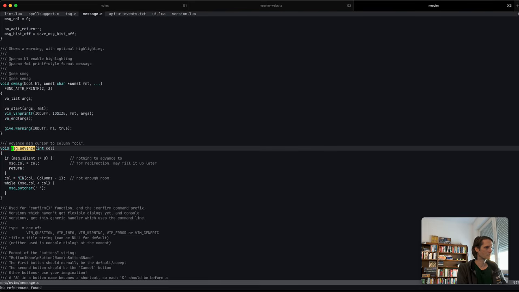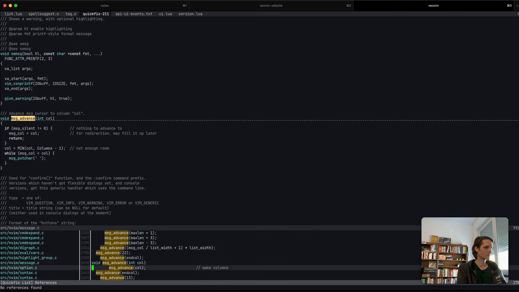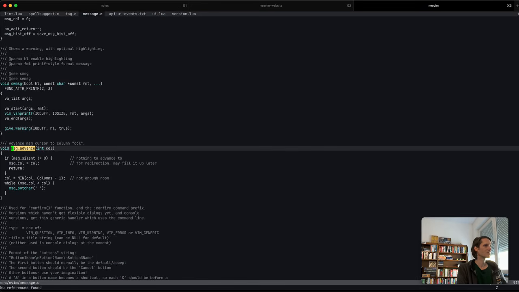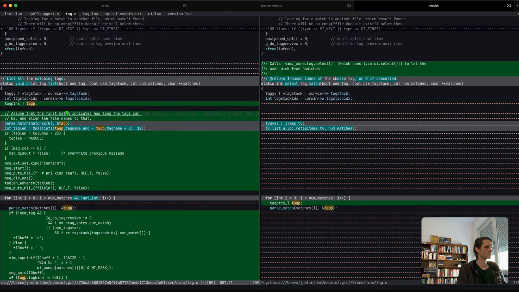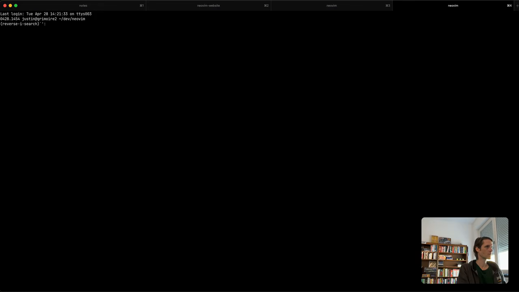Just like it's manually drawing stuff to the screen. It's doing alignment. That might have been a regression. Let's find out.